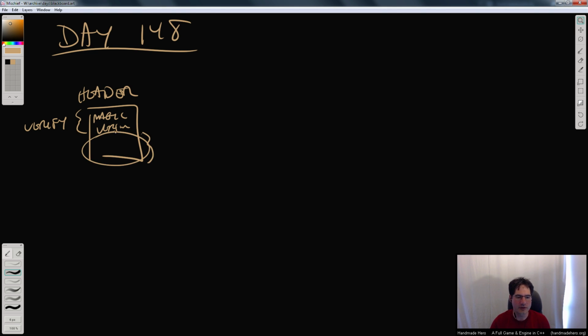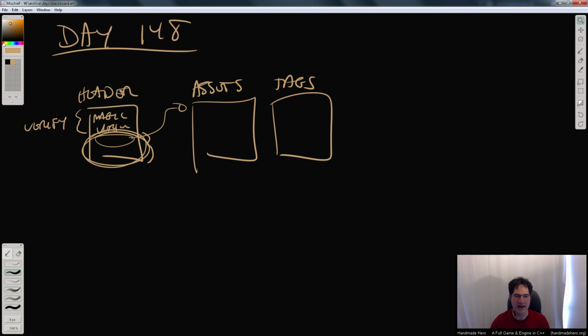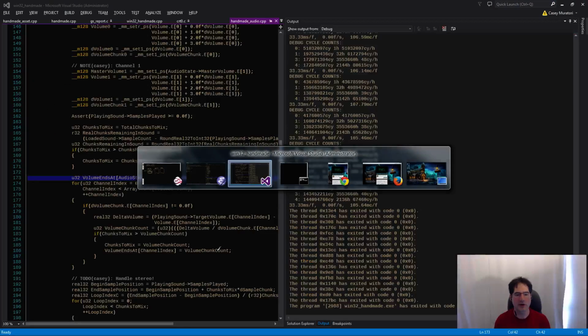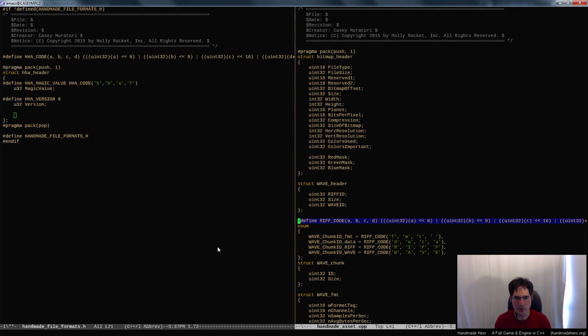And we already sort of know what we need to put, right? Because we know we have assets and we know we have tags, right? And so what we want to do is put information in here that will tell us, where are the assets? Where are the tags? How many of them are there, right? And I was aware of this sort of stuff when we were working on the asset file system. I've done these sorts of things a lot of times before. It's stuff I just kind of know how it goes, right? And what sorts of things I like.